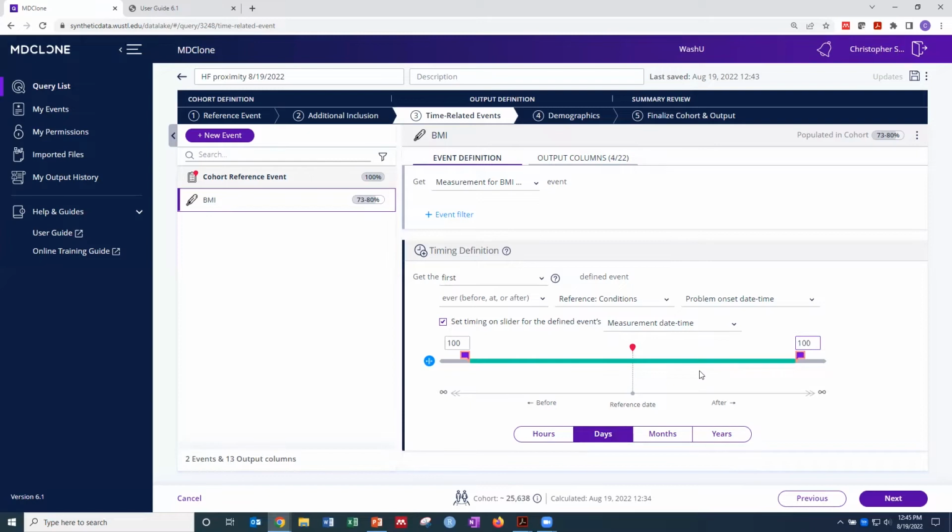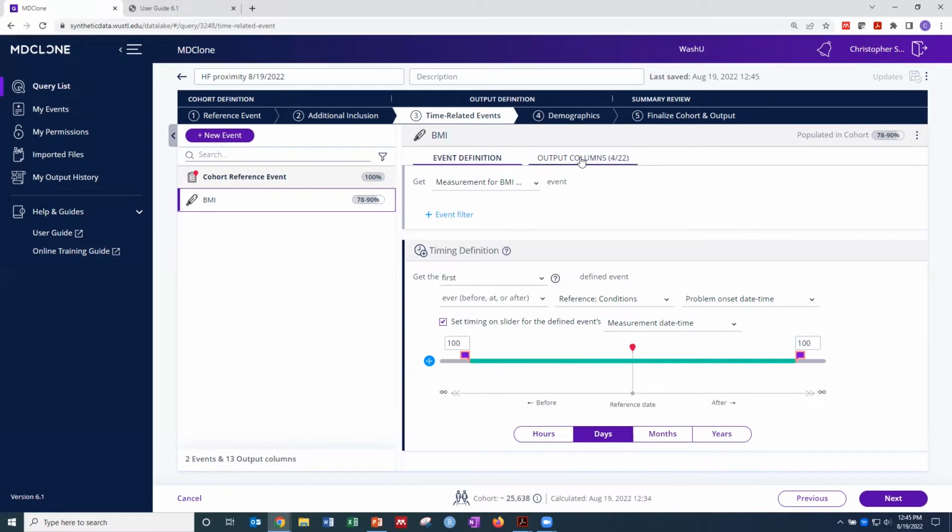Maybe their BMI is pretty steady for 3 months before and after. So if I go further out, maybe I'll get more data, but we'll just have to see. But that just shows you how I can try to capture BMI around the time. So yep, you see I got a little bit more data. So we'll just go with this. We'll say we're okay with collecting BMI 100 days before, 100 days after, and we're gonna move on from that.